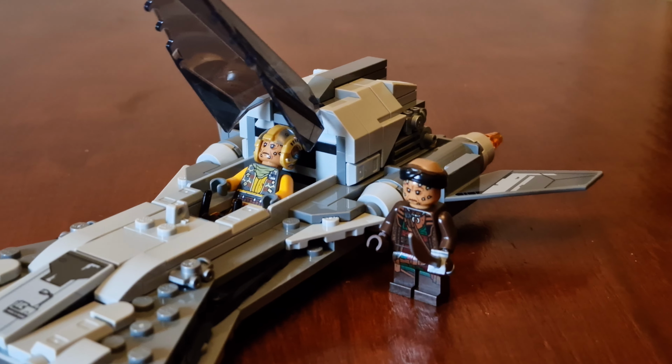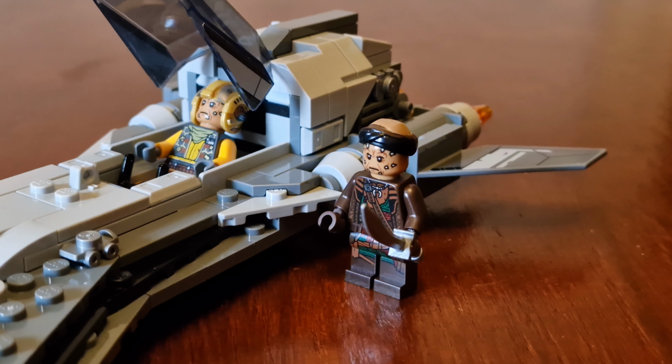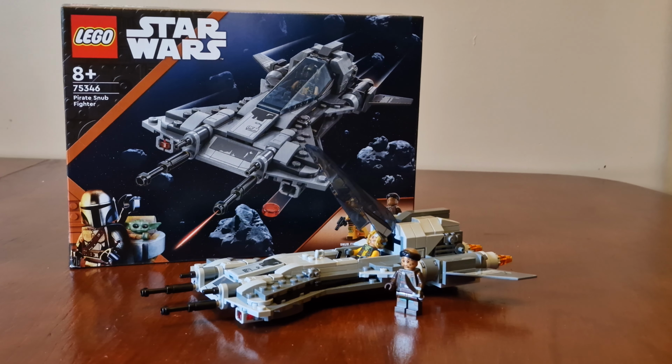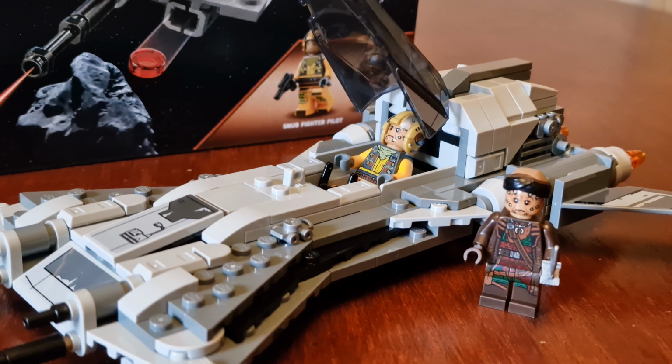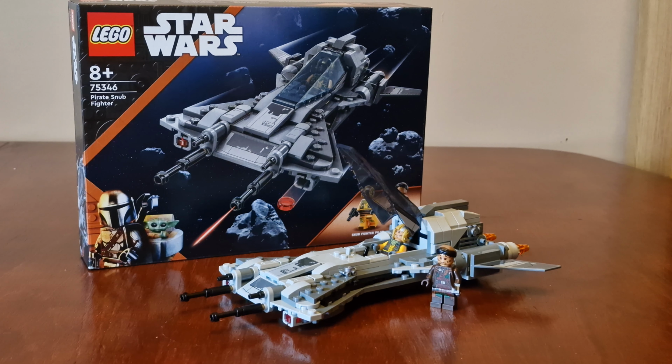Here's a Snub fighter, with the pilot sat in the cockpit, and Vane alongside. It's a really cool looking set. I think it's a great value for money. I think the printing on both figures is really cool. This set makes the greatest in my collection.